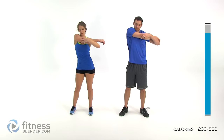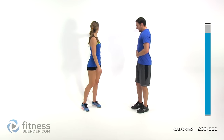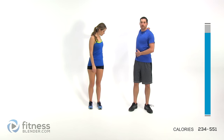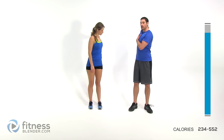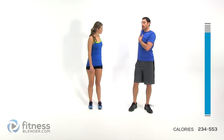All right, let's do a chest stretch. So find an open wall or really anything that you can put your hand against. Fingers facing back behind you. Open that chest up away from that hand. If you're feeling it more in your bicep than you are in your chest, just rotate that arm so the inside of the elbow is pointing up.